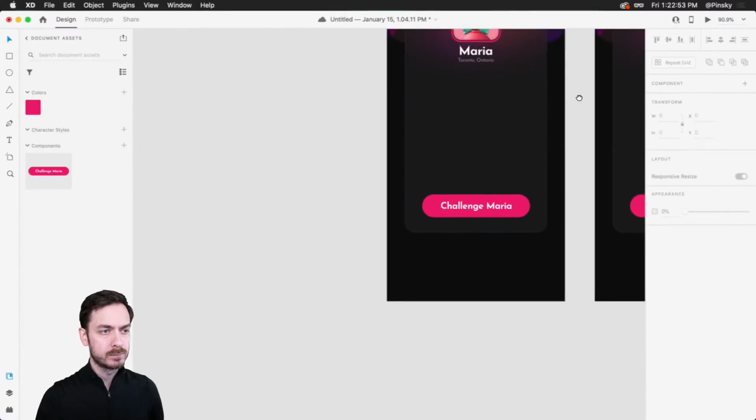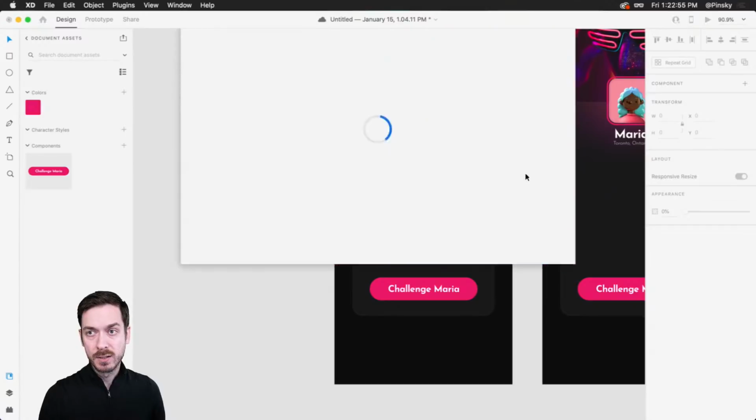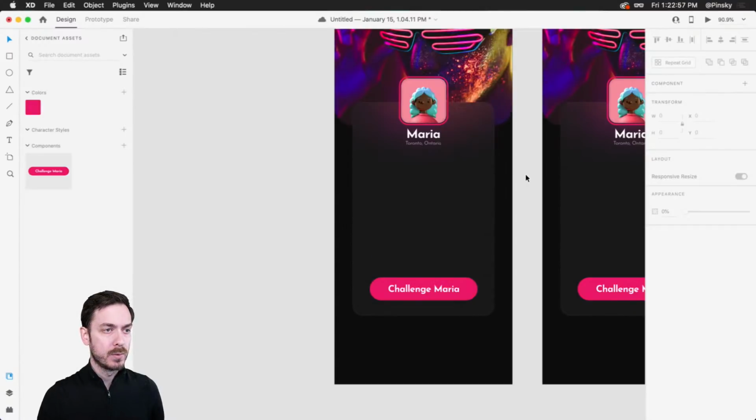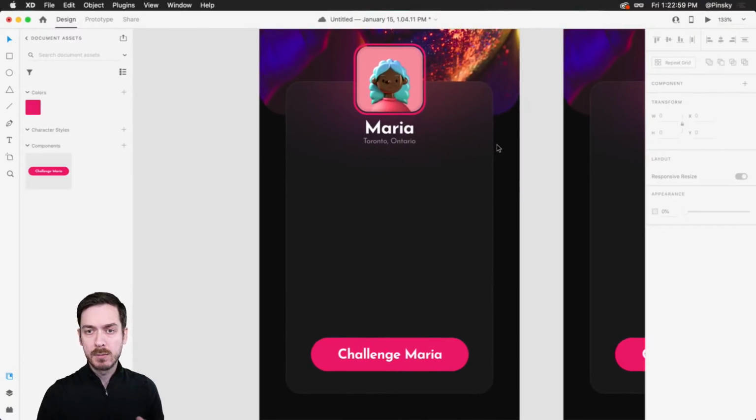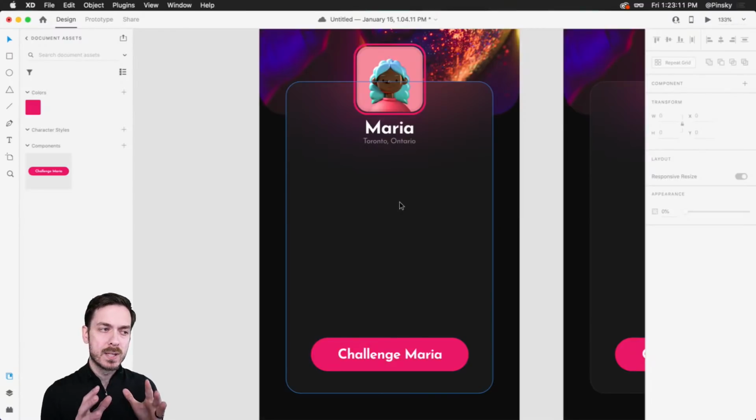All right, so now we can get to the good stuff. Whoops, don't need to save it right now. Cloud document, it's saving in the background. All right, so right over here, what we want is a few progress circles so that we can track fitness on a day-to-day basis. And what I especially want is to be able to interact with this particular progress circle using components and states.